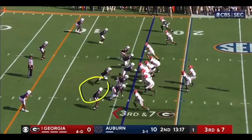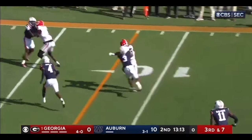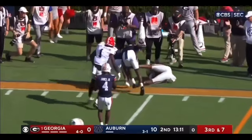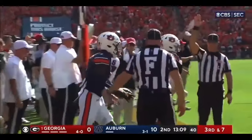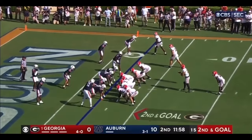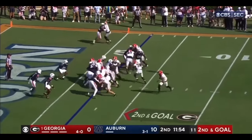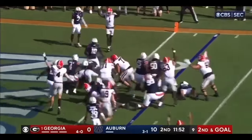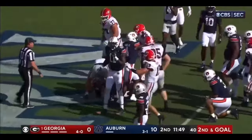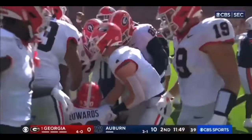Offensive line. Does he come? 3rd and 7, got hit as he threw, but caught. Ra Thomas, who had a big game. Can't get it all back in one play. They can get part of it back here from the 2-yard line. Edwards, and he's in. Touchdown, Georgia. That's what Edwards does so well.